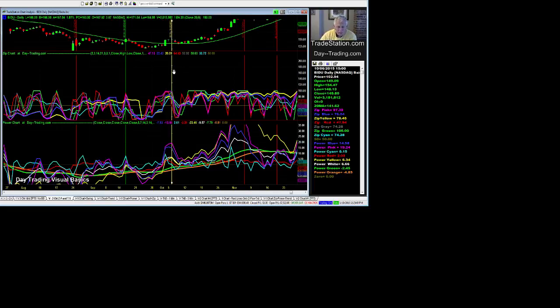Actually, on this day right here, I'm going to move the line over one day to point it out. But the day before this yellow line, we have what's referred to as a pink-green peak. And what has happened, which is unusual, is the green has come up to 100. The line next under the green is your pink, and that zip pink is at 97. That's a signal when the zip pink is directly under the green at 100, and your other lines, your red, gray, blue, yellow, are all going down. That's an indication that the next day your price is going to be going down.